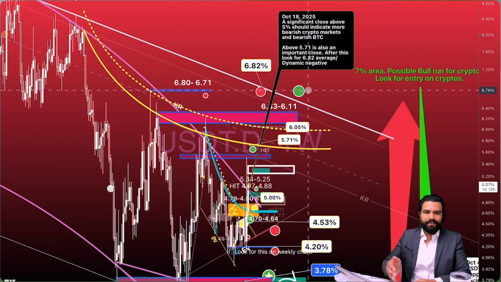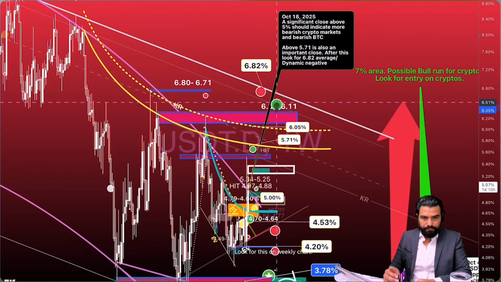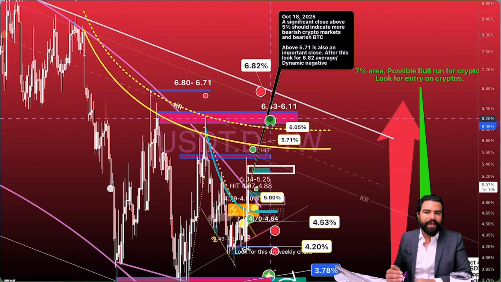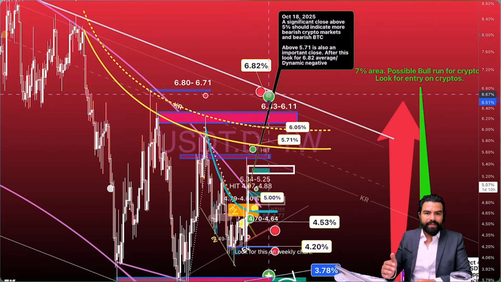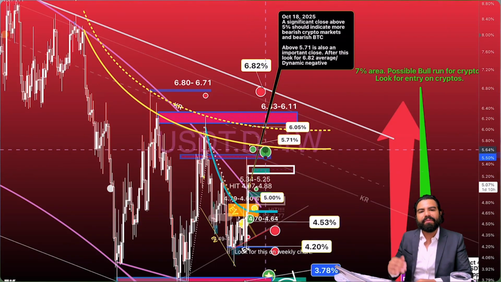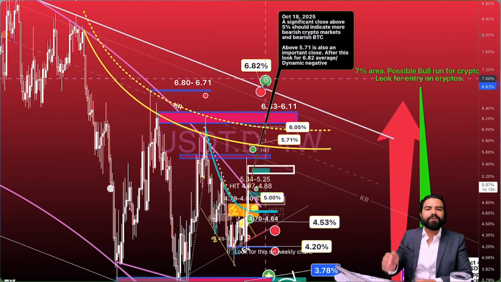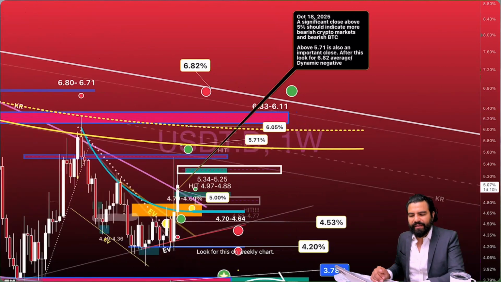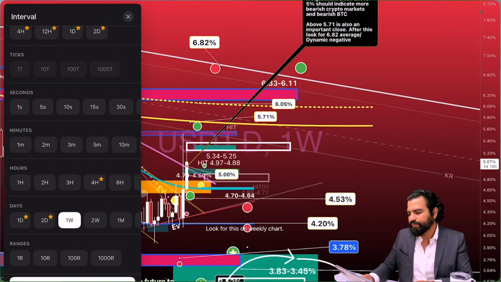Okay, and the resistance is here. That's why I didn't put this health right there. There's just very little money to be made in here as shorting. If we're here, we're probably going to wick up and come right back down to that area. So I really want to be above here to take some trades, or above here. So the times to act are actually probably now between here and maybe that top portion, and then again above here would be more of a health to delay because it's a very tight window. But again, we'll talk about that as we're in those more micro windows when we're there. We're not there yet.